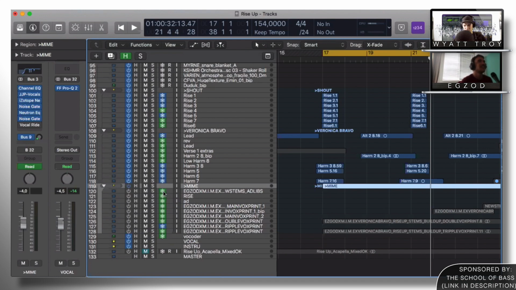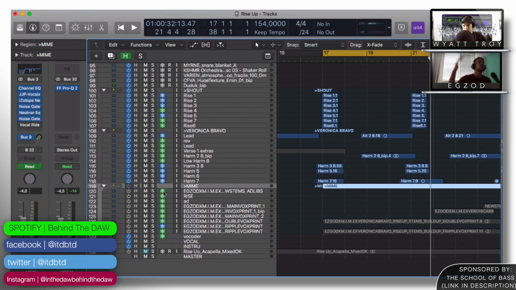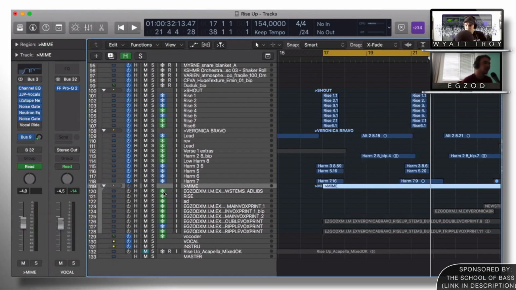I see what you're saying. So sound cohesion, that's what you want to know. I mean, that's something that takes years to get to. When you start, you just layer a bunch of stuff together, and then it takes a lot of discipline to be able to pick the right sounds that work together in just a few of them.